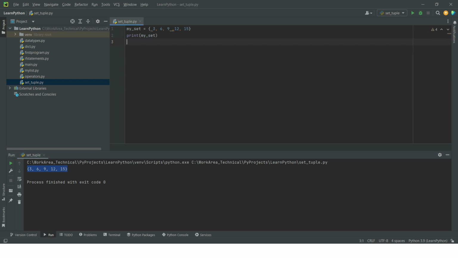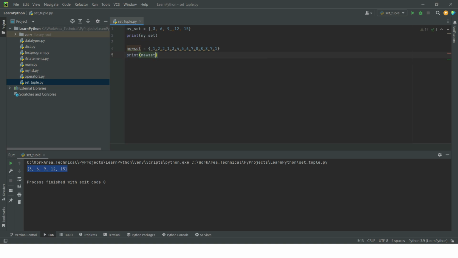Now, as I mentioned earlier, set cannot have duplicate elements. But while defining a set, I can define duplicate elements in it. You see this set has so many duplicate elements.